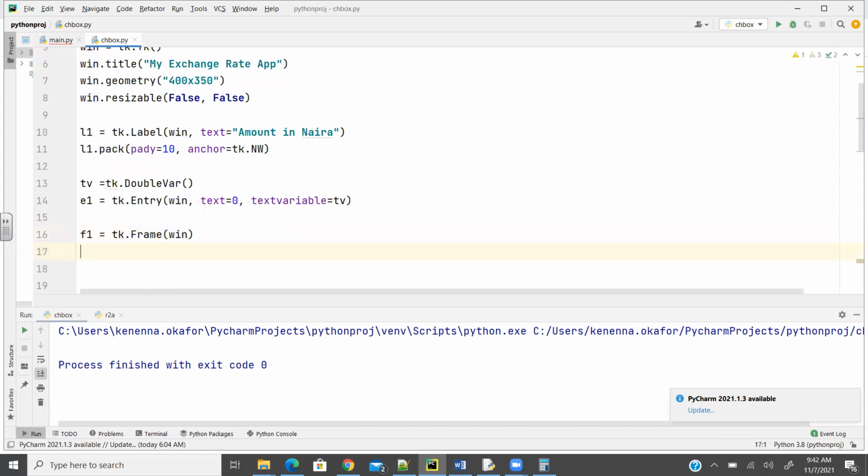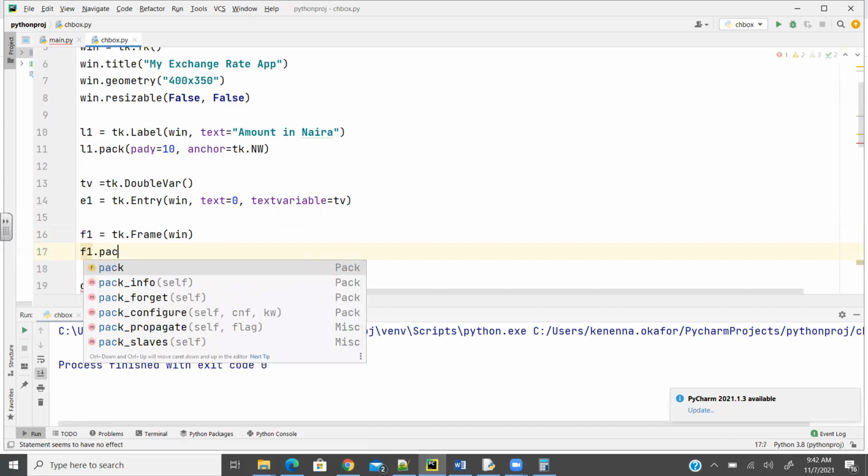Then using the frame, I'm going to put the other widgets, the radio buttons, in the frame. So I'm going to create the first radio button. Just have this placed here, F1, just pack it up here.